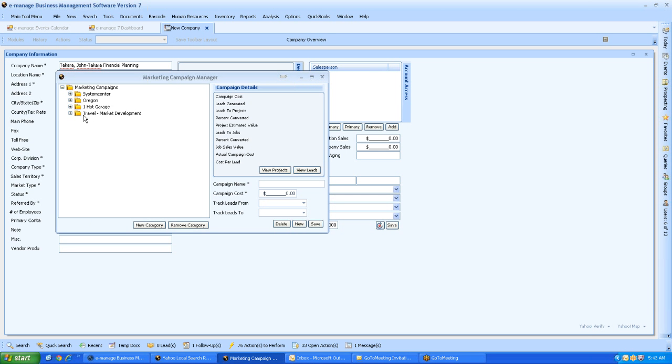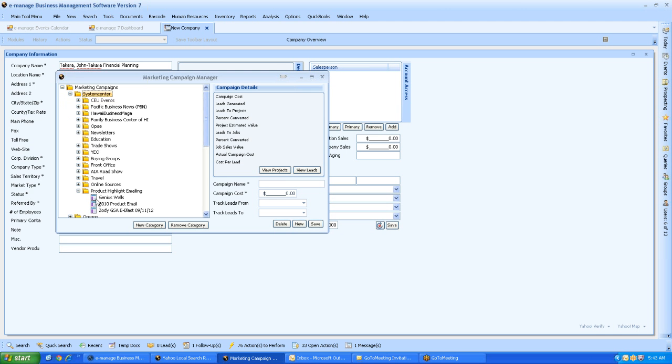And how did you do that? Well, what we've done, the marketing campaign, so inside here we'll have our product highlights. Here's one that we did. This is actually an older one, but we sent it out, and what was interesting is we did it on these Genius walls, and we got one lead from it, and it turned into a project, and then it turned into a job.